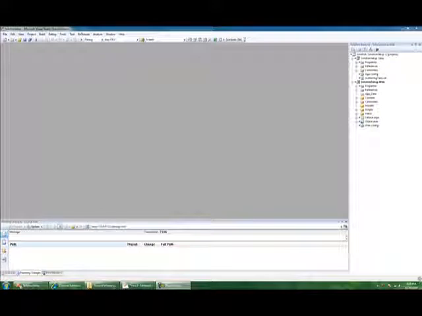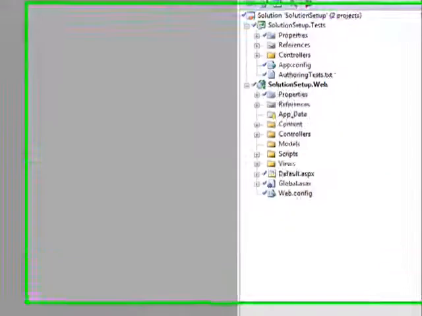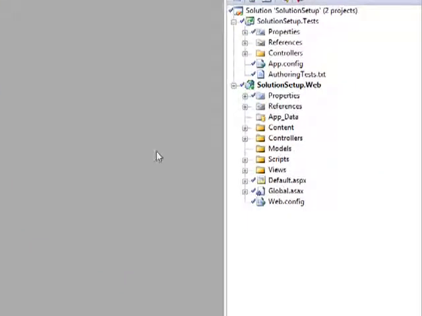Hi, this is Ben. I'm here with Noah, and today we're going to talk about the membership provider within Visual Studio for ASP.NET MVC. One of the cool things is that when you create a brand new MVC web app, not only does it give you a default account controller and ready-to-go registration, log on, log off forms, it actually gives you the backend data store already in place to do that. Let me show you a quick demo of that.